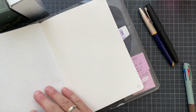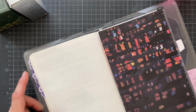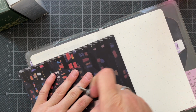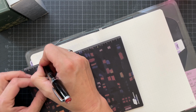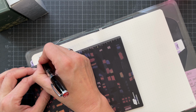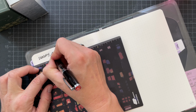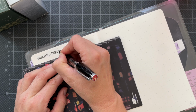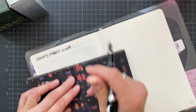Let's just move to a new page and put a date on this. I think it was Raymond who suggested to try these two inks and swap them around. So today is Sunday, August 11, 2024.